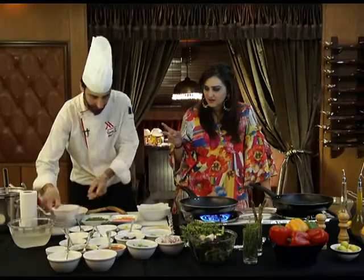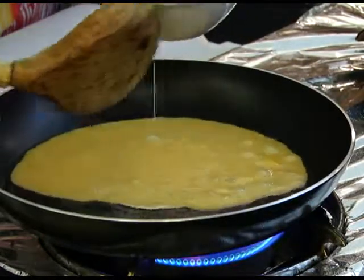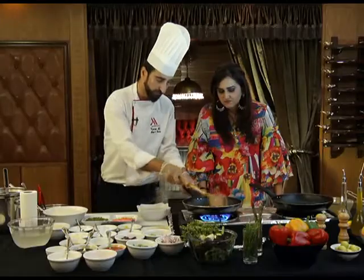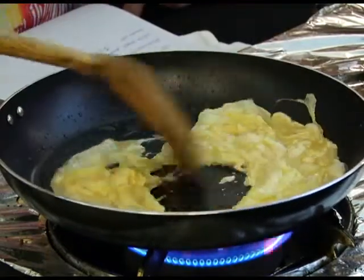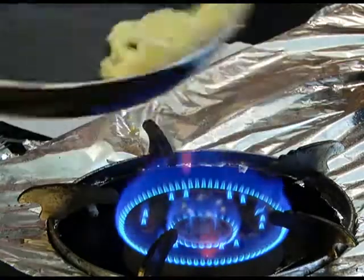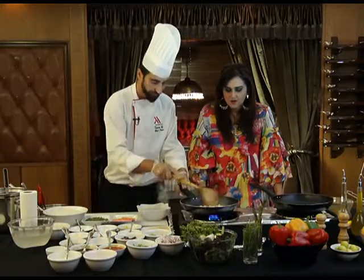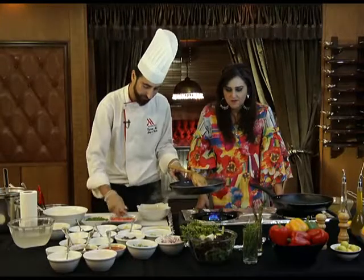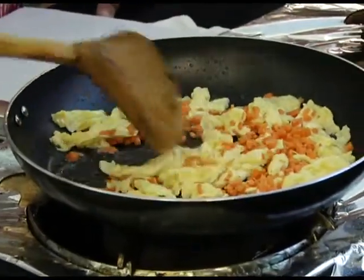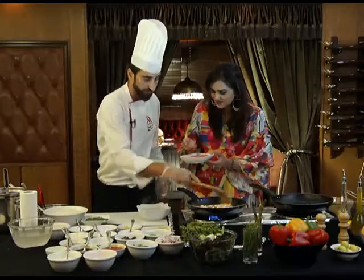Adding in. Now we need the egg. Some use three, I'm doing two. Now the egg is ready. Now we need the carrots, almost 30 to 40 grams. So we will mix well. All right, beautifully. They're so finely chopped or diced. That's really pretty.